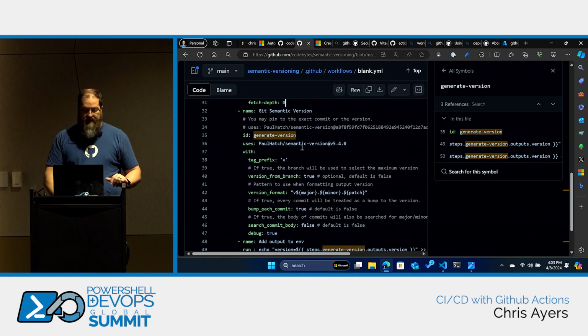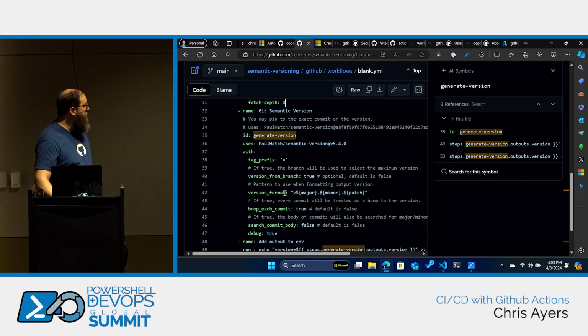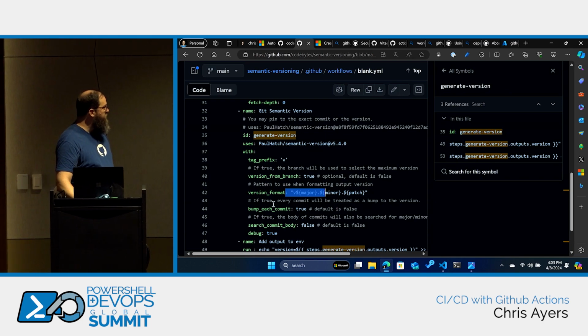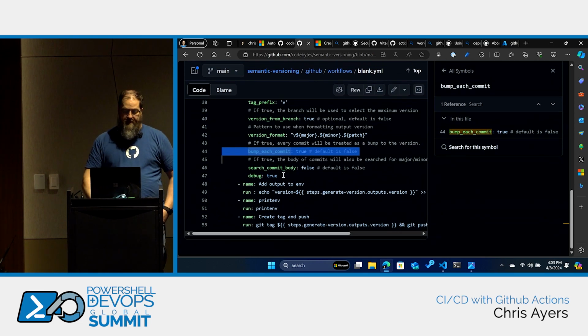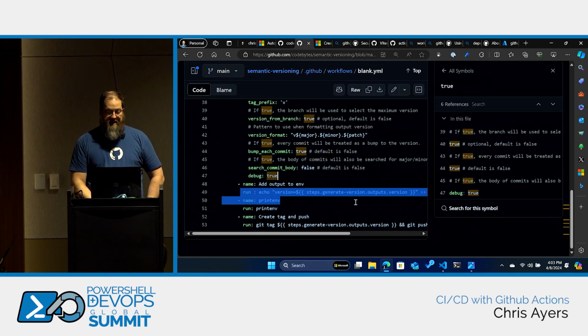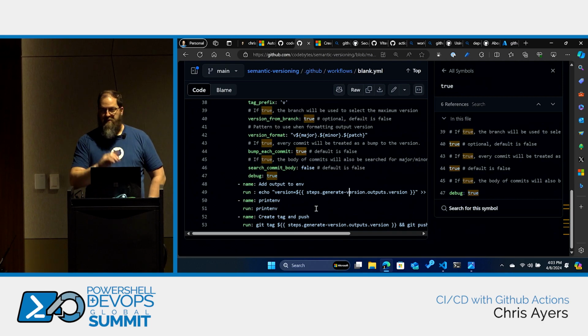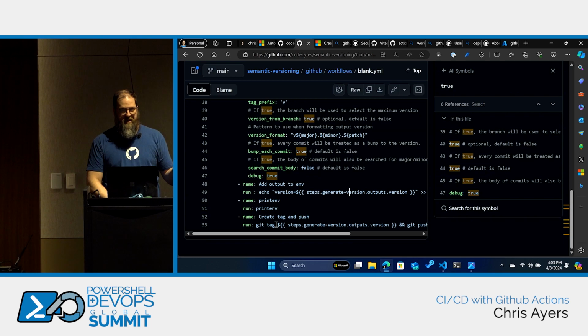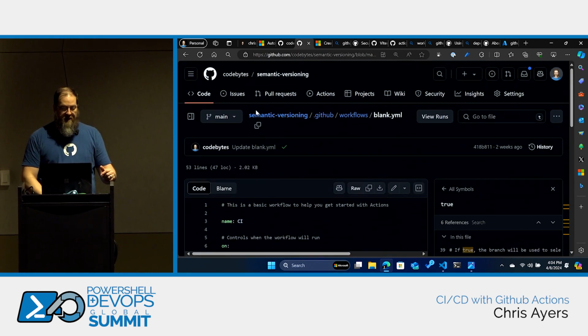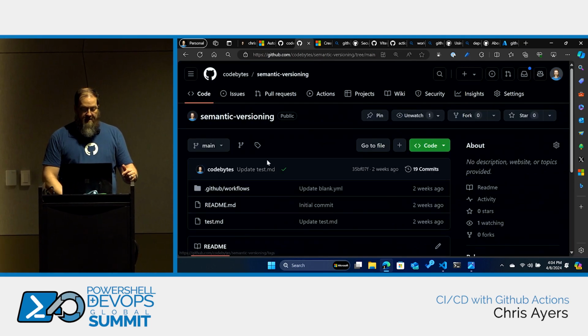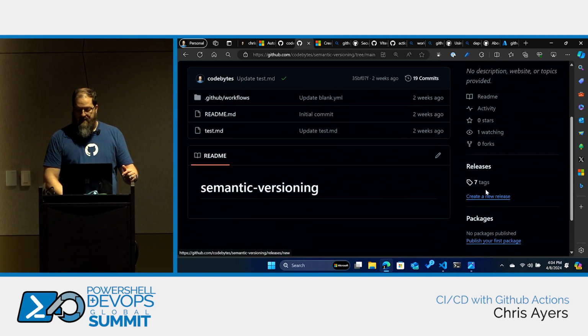But what's cool about this is it will pick up from where it left off. It'll search your tags, it'll search your branches. It can automatically specify the version you want. It'll bump your patch version by individual commits. Then I take the outputs of the version and add them into a variable. And then you can tag the branches automatically based on individual commit versions if that's what you wanted to do. So if I look at this, you see I have 7 tags.